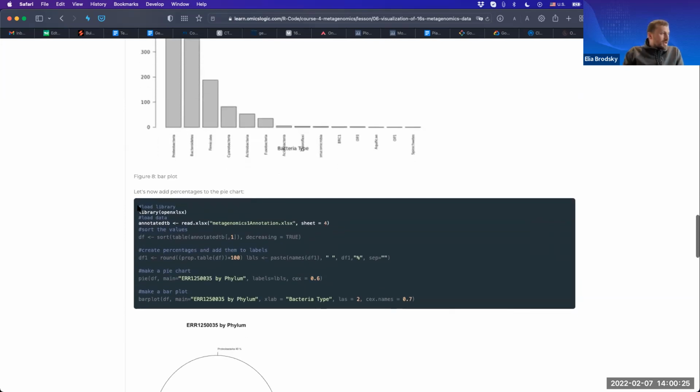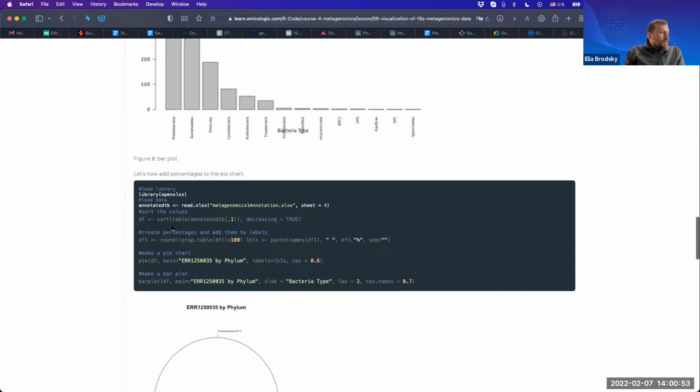So here we have some code, and let's just go through this code really quickly. We load a library. This library is to load an Excel file. Now, sometimes you will have CSV files, TXT files, Excel files. So you need to be able to load those data into your environment, into your script. Here, we'll do it right here on our server, but you can also do it in R.